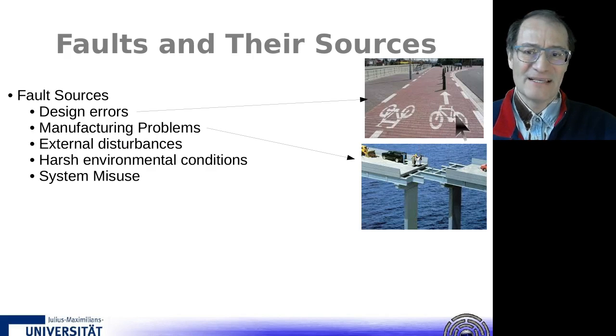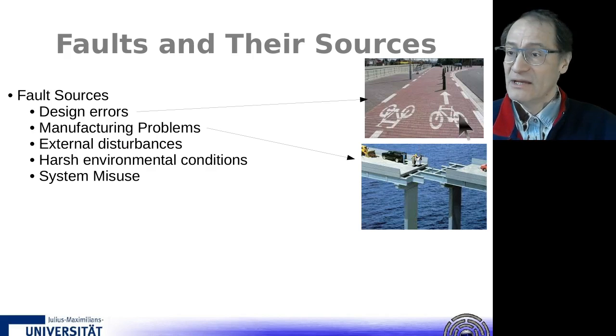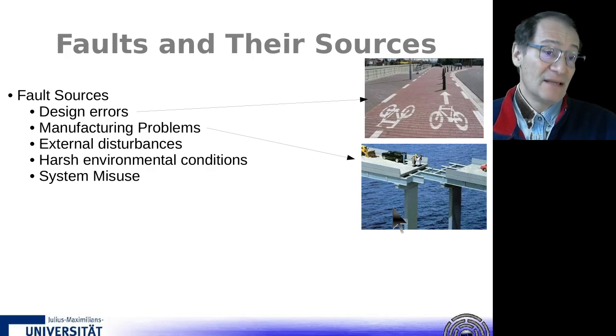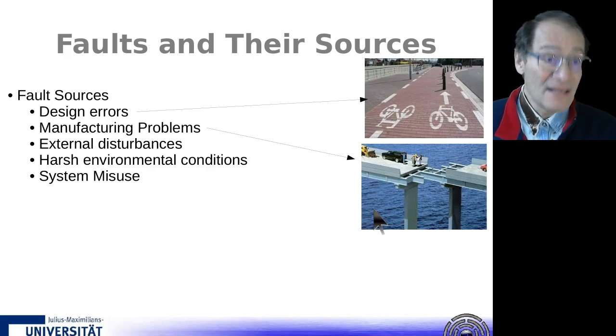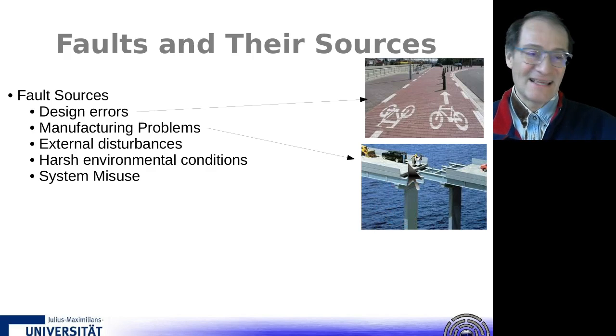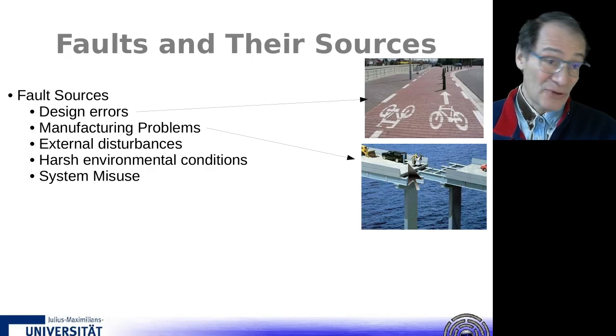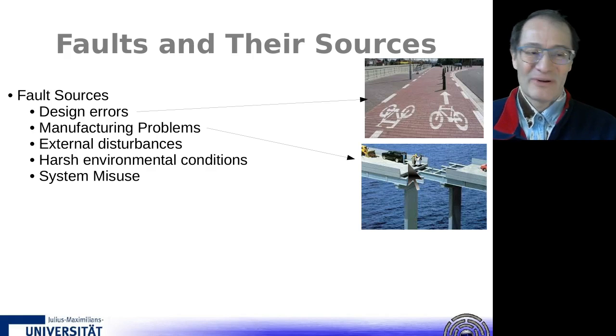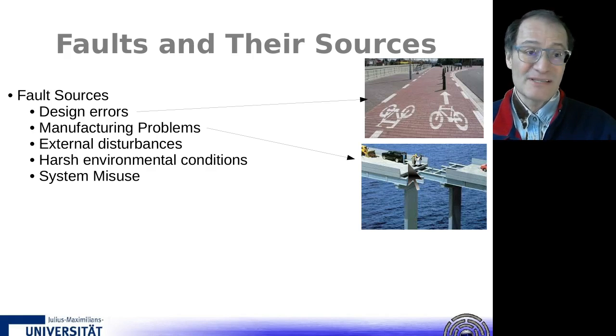The one who made this plan made it wrong, or there were manufacturing problems. At the beginning, the design was right, but the implementation was wrong. This is a real case. For example, a measurement error, or a deviation in the process, or who knows what, and at the end you have a system which is not working properly.